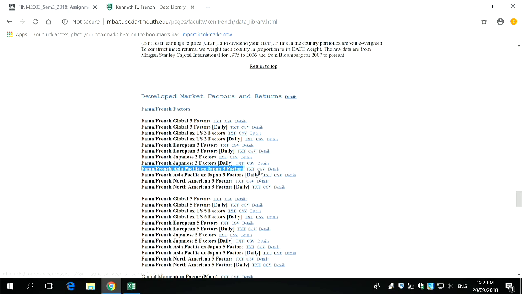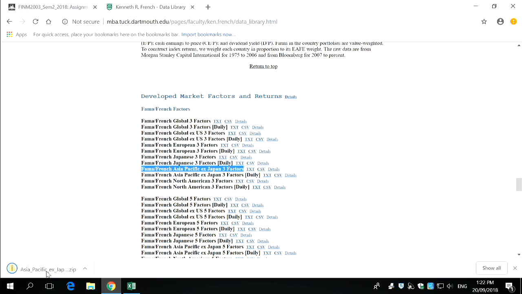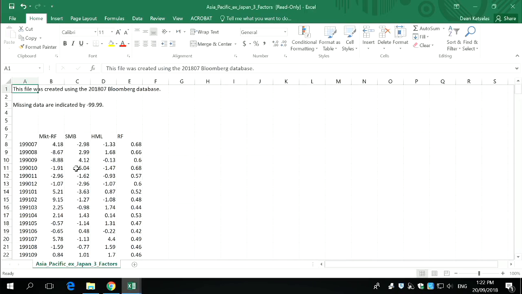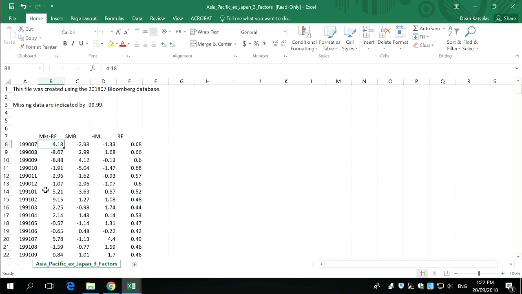You'd simply open that by clicking on the CSV there, and you obtain that in a zip type file. And this is what they are here. They exclude Japan because they just consider Japan to be a unique example. It's a completely different kind of universe of stocks with different characteristics and so on. But I prefer to just calculate them myself. But that's the rationale behind it. And Japan, from memory, is provided as a separate one.